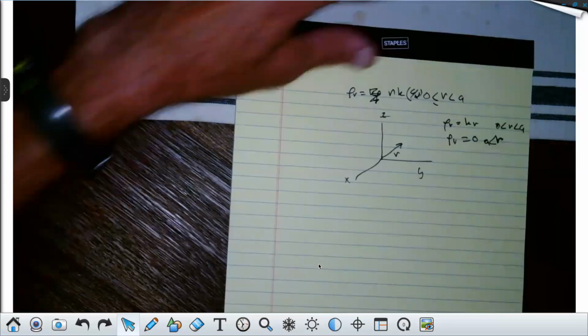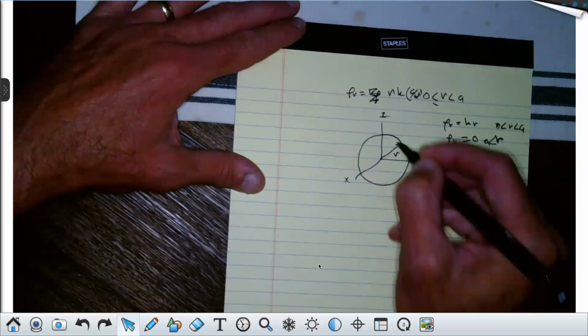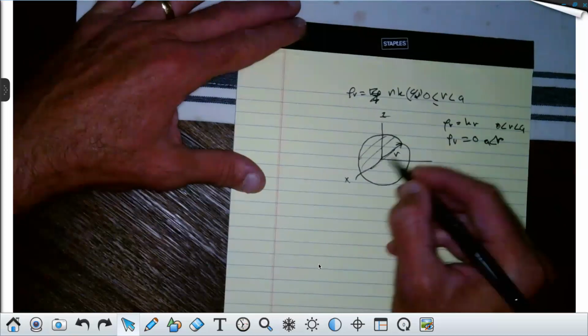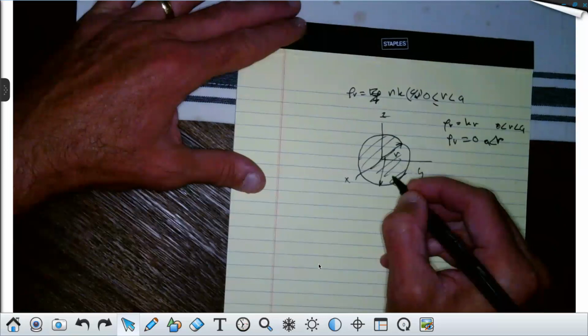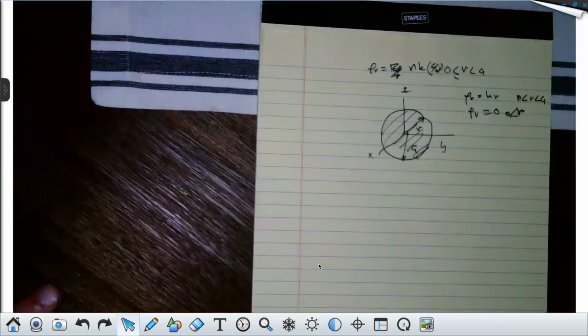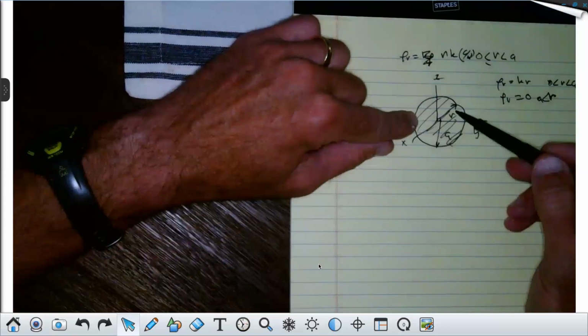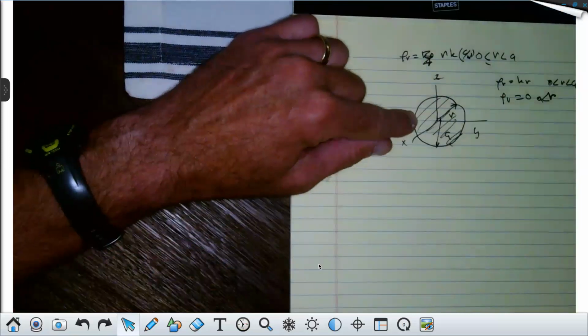So really what you have is some sphere right here, and there's charge density inside the radial distance A, and outside the charge density is 0. Everybody see that? So it's a ball. Now we're going to apply Gauss's law, and we're going to get the D field inside and outside. Are you with me? Everybody?